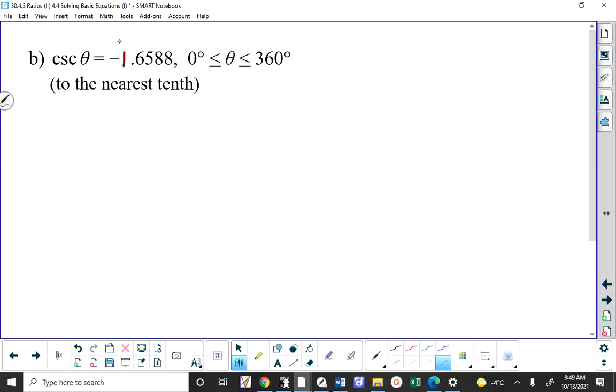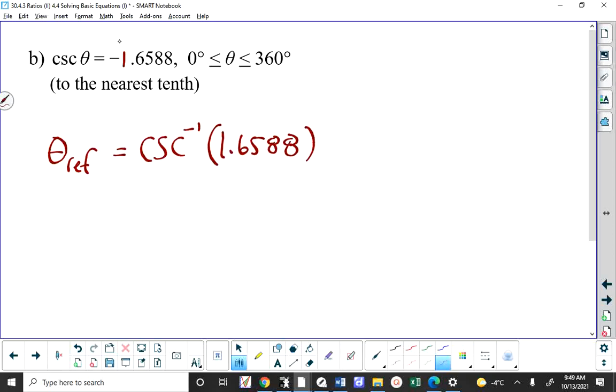So it would be really nice, and you can write this down or not, I don't think it's very valuable, for you to say that the reference angle is the inverse cosecant of 1.6588. So a couple of things here, first of all. When you find a reference angle by going inverse on your calculator, you never include a negative, okay? Ever. If you do, then you have to learn 3 different sets of rules depending on whether it's cosine or sine or tangent. However, my bigger point is this. It would be nice if we could do this, but you don't have a cosecant key on your calculator, do you?